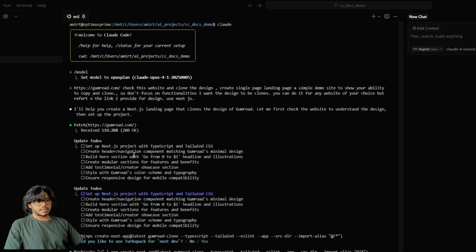So now you can see that I have pasted the Gumroad website link and asked it to copy the website and make it very simple. You can play with the prompt. You can even copy and paste this prompt. You can basically do the same thing for copying a website or referring to a GitHub repository and doing something on top of it. You can refer to any link and do anything using this option.